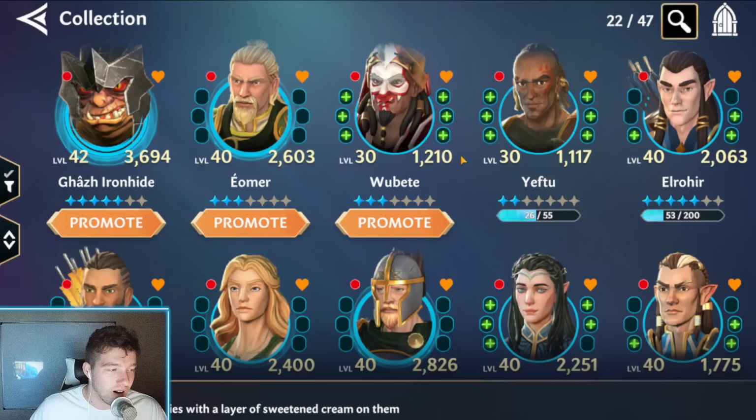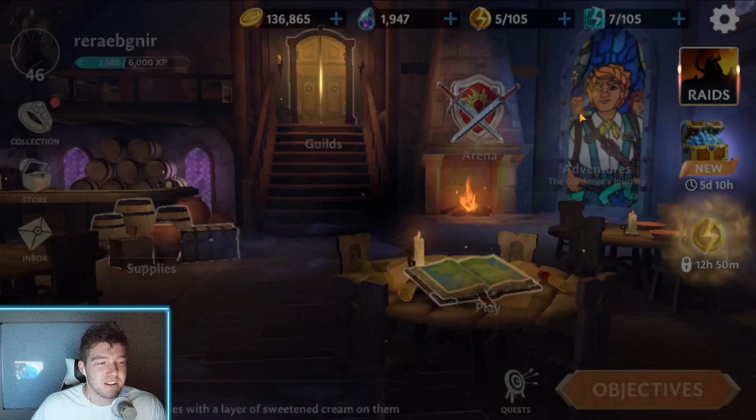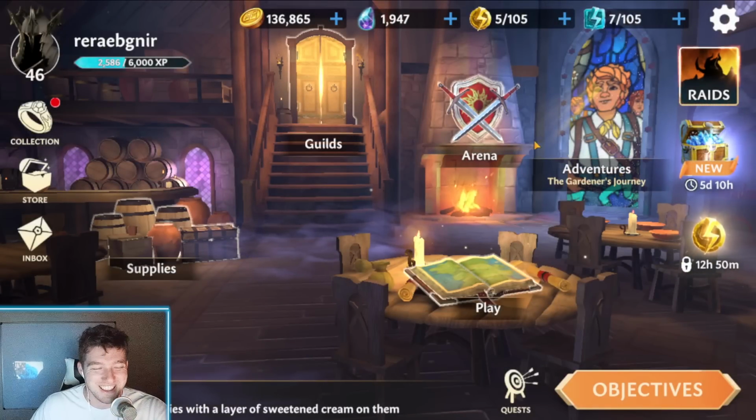So we've talked about the Rohan, the plug-and-play characters, the Isengard, the Elves, the Haradrim now. Let's finish off with a little bonus tip.